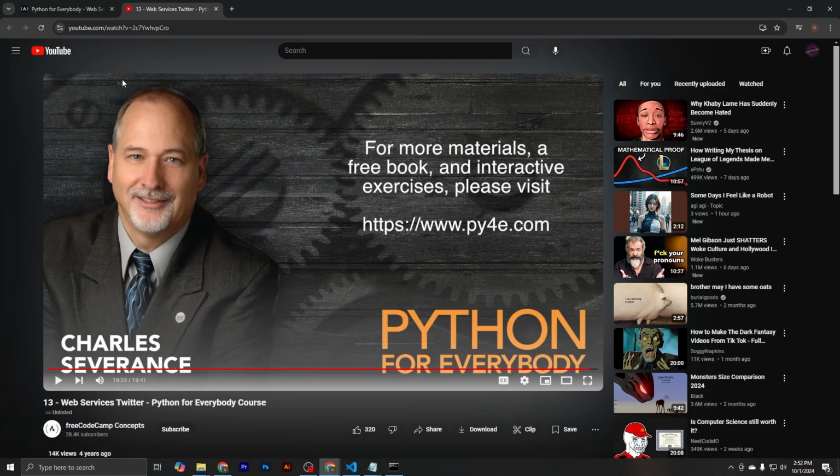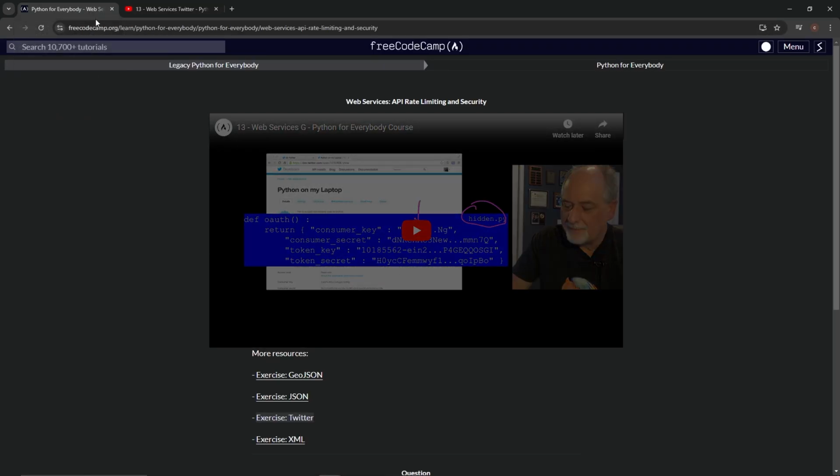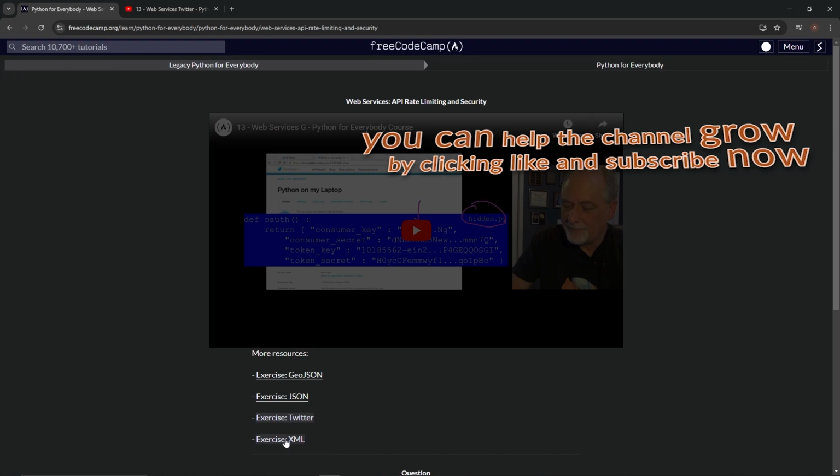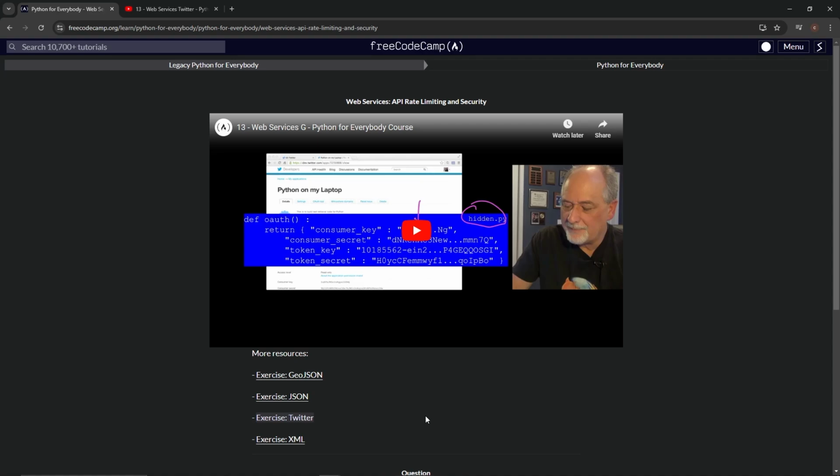We're going to go on to the next one, exercise XML. We're going to go on to that sooner or later. Hopefully in this one we can actually follow along and actually do stuff. That was interesting. I wonder what we can do with Twitter for real, but maybe next time. All right, so now we're on to exercises XML, and we'll see you next time.